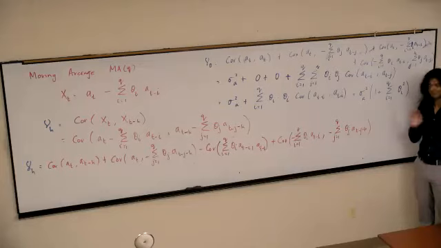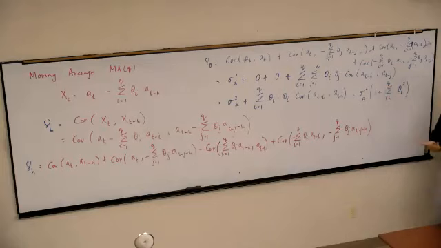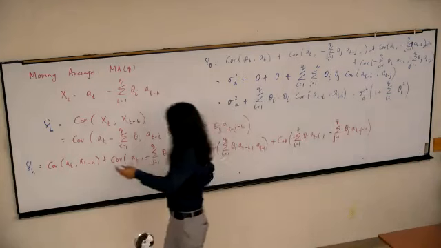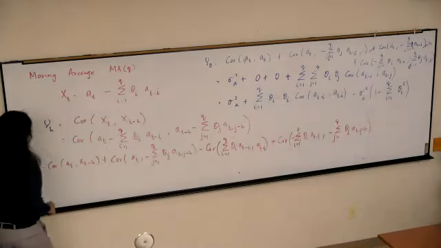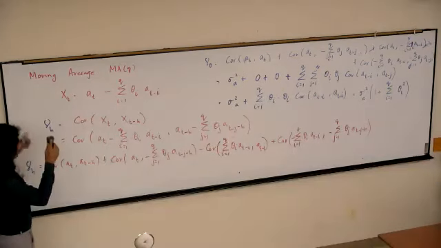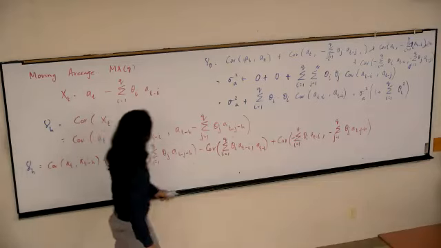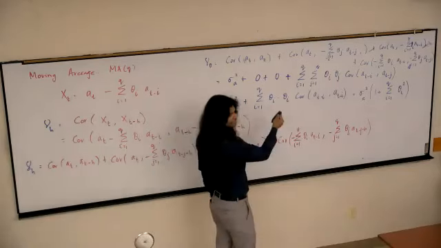For gamma naught, this is all you need to know. And by changing the value of q, depending on the order of your process, you can get gamma naught for each of the MA series, MA1, MA2, and so on. Are we clear? Okay. We need that part. Can I erase this?